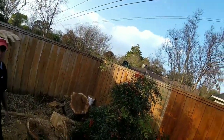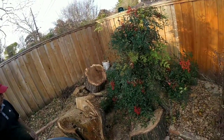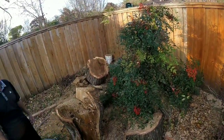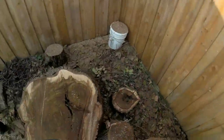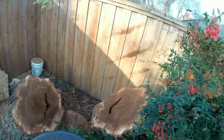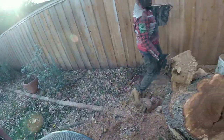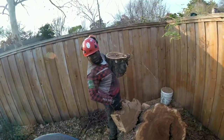Big grapple. Big arm. Yeah. Big grapple. Cool. We'll just wheel that on out there. Yeah, I appreciate that. I think that's the best way to do it. I think so too. But anyway, yeah, why don't you do it so you don't screw your stuff? Okay, that's what we'll do. Roll that out. We're gonna dolly this to the curb and the city will pick it up.